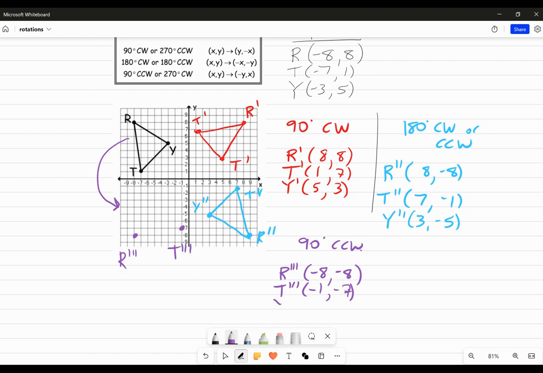And then finally, the y coordinate, do the same rule. We're taking the y value and making it negative, and we're moving the x value into its new coordinate as the y's position. So -5, -3. And that's performing a transformation of a 90 degrees counterclockwise. And so you can always double check. You can use patty paper, trace over this, and kind of spin it around and see if you're able to see the correct transformations of these shapes. Go ahead and try to work in your packet. See if you have any questions with these rules and how you do the transformations for rotations.